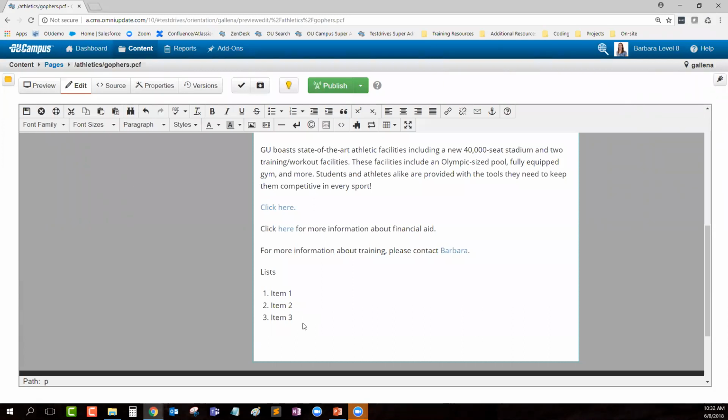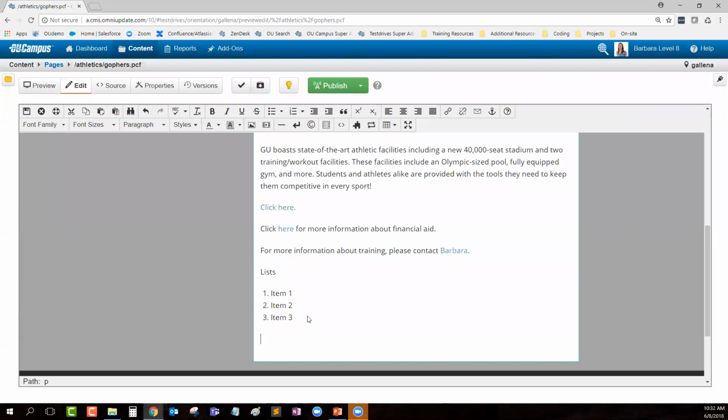Come fall of 2019, if your tuition number changes, you've got to remember all of the places you put that number, because it's really important that it's right across the entire site. That is an excellent example of when you would want to use an asset. Assets allow you to manage a piece of content in one central location, but you can place that asset on a whole bunch of different pages. And then when it's time to update that piece of information, you only update it in that one location, and that change sprinkles out to every single page.